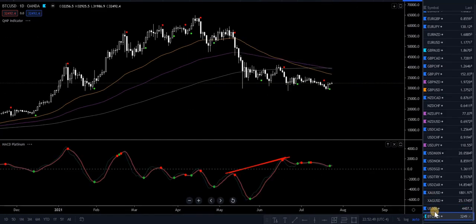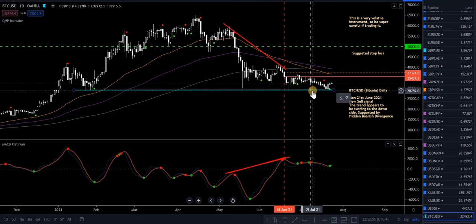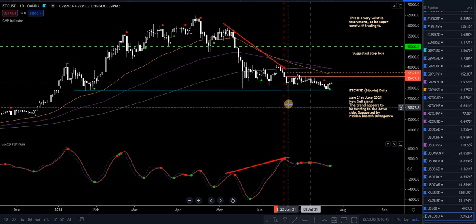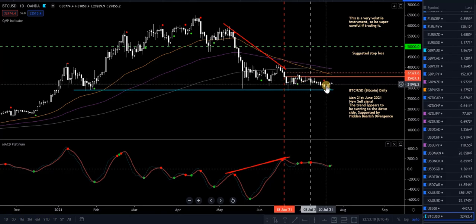Bitcoin against USD. Even Bitcoin's been going sideways. We've got this support level still. It seems to be holding around the 30,000 mark, roughly, give or take. We're in a sell here. MACD platinum still above the 0 level. Yeah, it's volatile, and I've decided not to close out of this. I'm just going to grind it out.